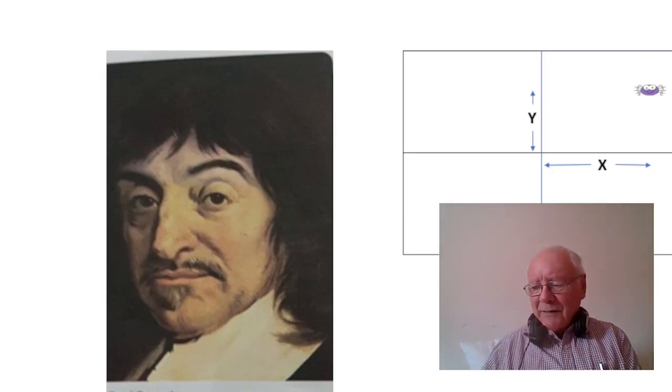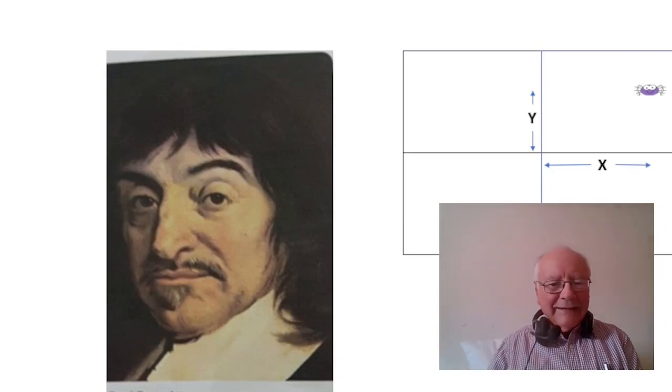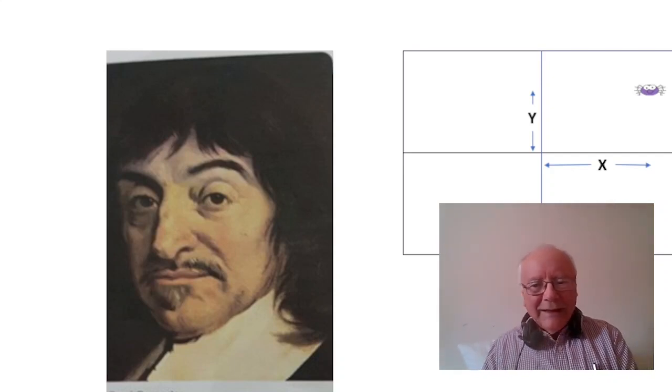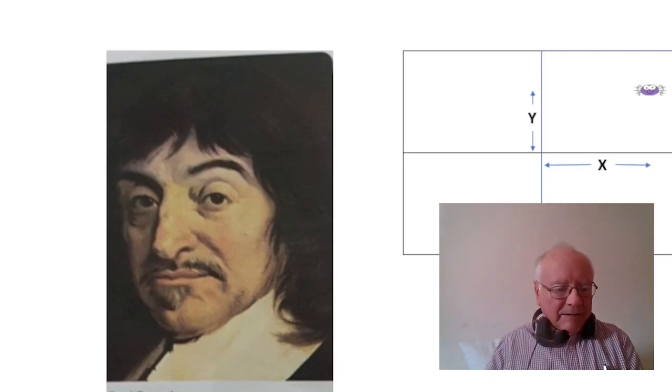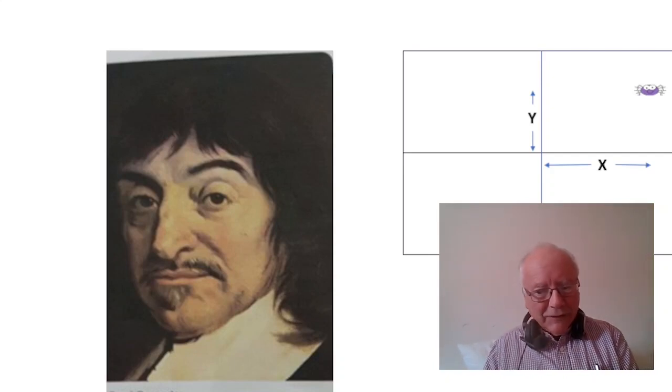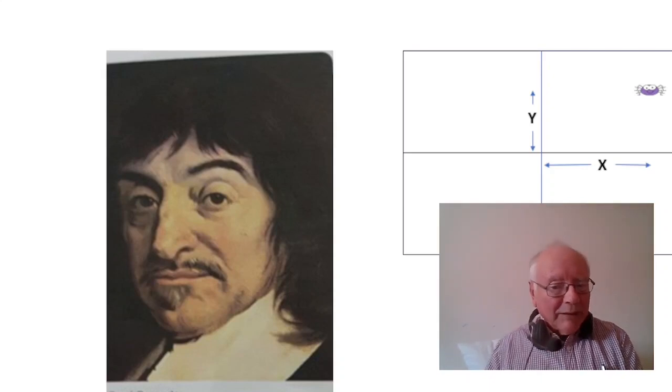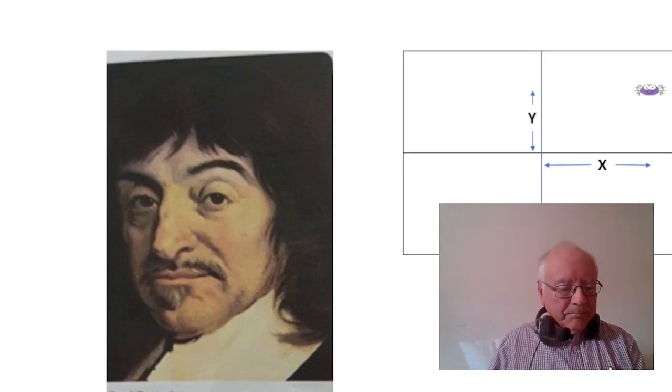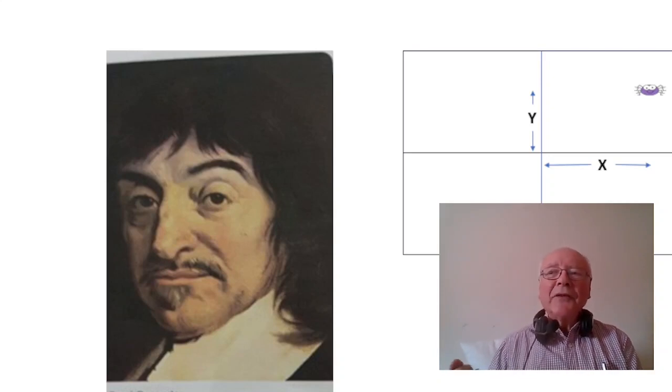There's a lovely story of Descartes. He was in an inn in Holland, and there were two cutthroats, rather horrible looking men at the bar talking, and one of them said to the other in Dutch, let's take his money when he goes out, the rich Frenchman sitting over there. Well, Descartes heard what they said, and being able to speak fluent Dutch, he went over to where they were. He drew out his sword and held it to the throat of one of the men and said, "If you're going to rob me, I'm going to cut your throat."